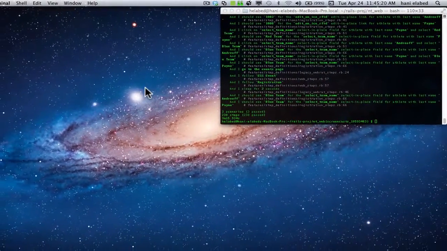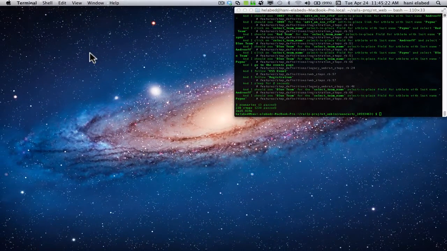You could see how we were able to test the login and logout, the event specific section, and also the registration page, and you were able to see the edit in place feature, a JavaScript feature that allowed us to click on any field on that table and then edit it, and then it would update itself on the server.